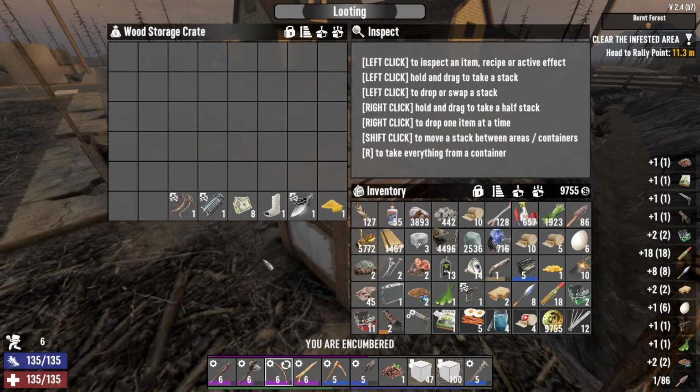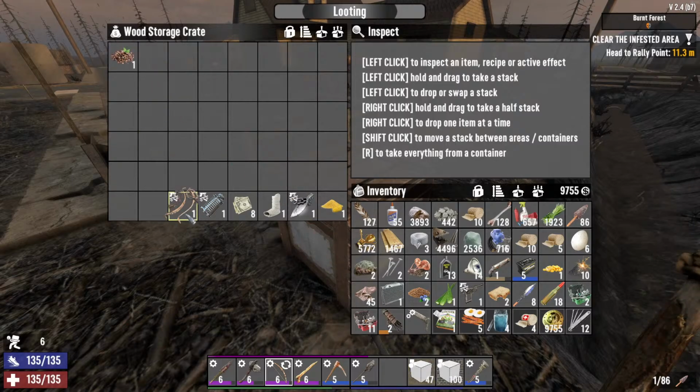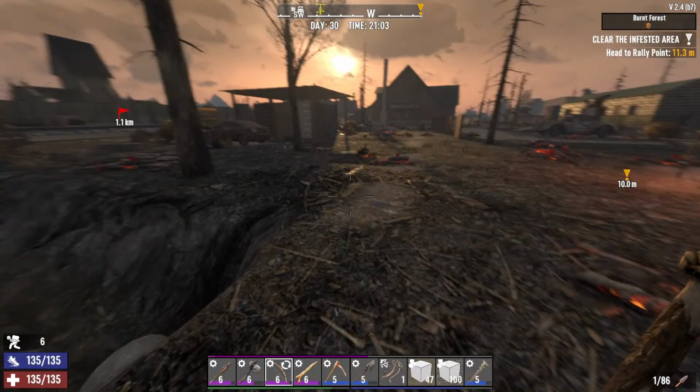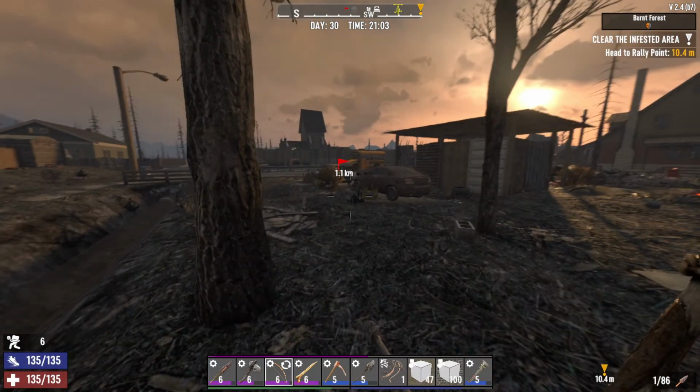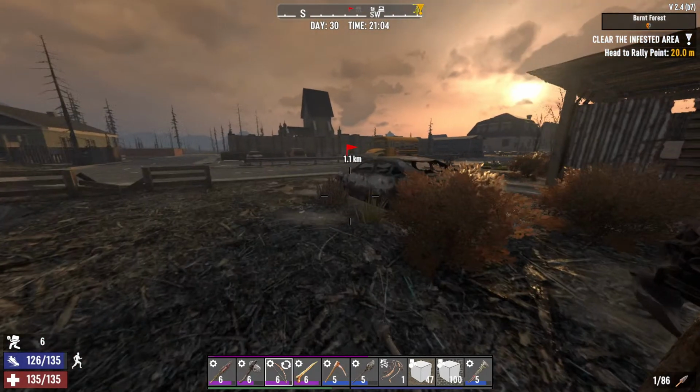Oh, look, it took almost everything. I left the boat. You know what? Leave that there. Give me the boat parts. I've got to make it back to there to sell that as quickly as I can.